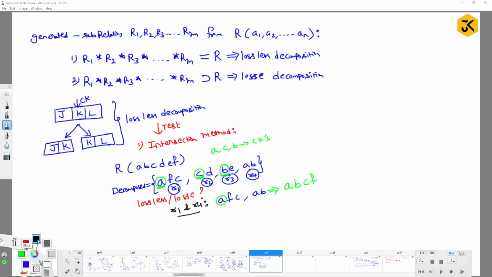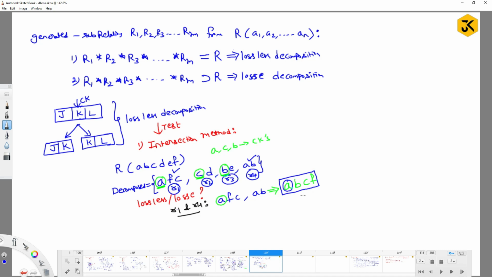A, B, C and F, right? Very good. So now we got a new relation A, B, C, F, right? So which means I have finished with R1 and R4. Now can I combine? See, if A, B, C, F is generated, A is a candidate key. Now can I do it with either R2 or R3?